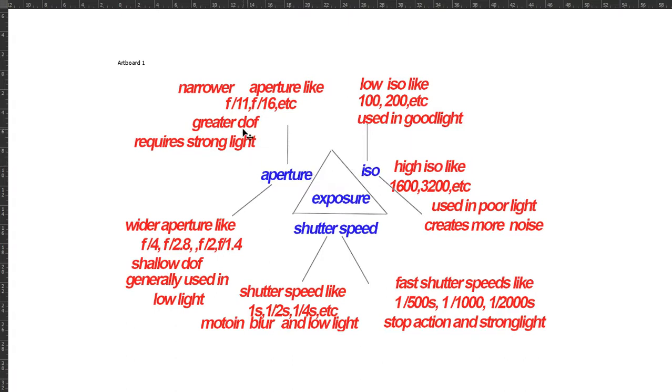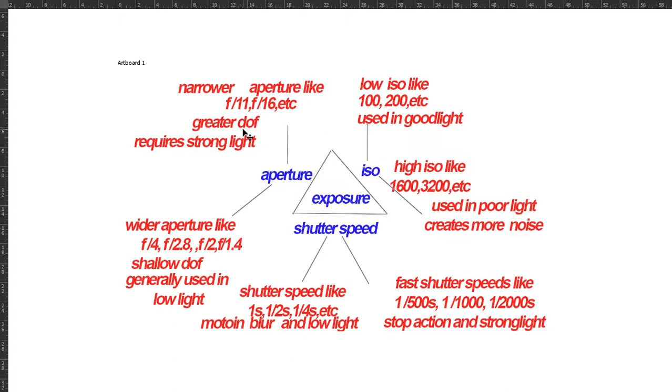Again, it means whenever any lens is focused at a given point, some area beyond the focus point and some area before the focus point is of acceptable sharpness. This zone of acceptable sharpness is known as depth of field. Aperture controls the amount of light entering the lens and its size is controlled by the aperture ring. Modern lenses do not have an aperture ring because their aperture is controlled electronically from the camera body.